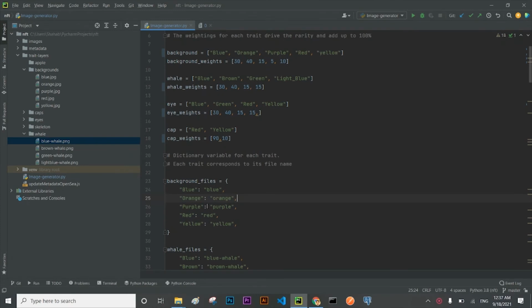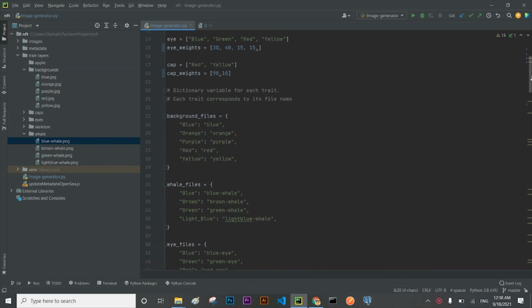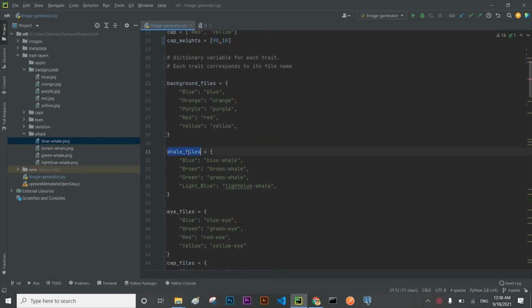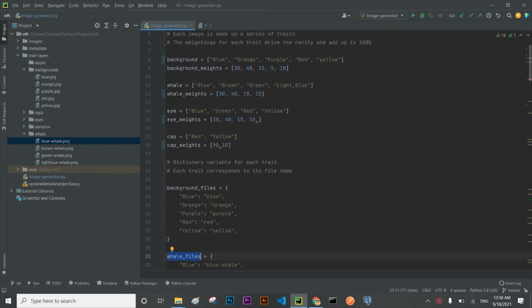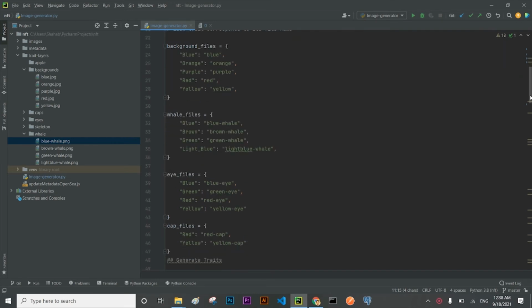Here comes the part of program where I'm combining the array with the actual files inside the folders. Like there is a whale file and there is a whale array, brown, blue, green, light blue color it has, and I have written all these variables here and combined those and pointed those variables with the actual files available inside the folder.